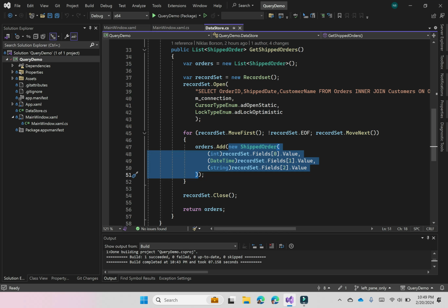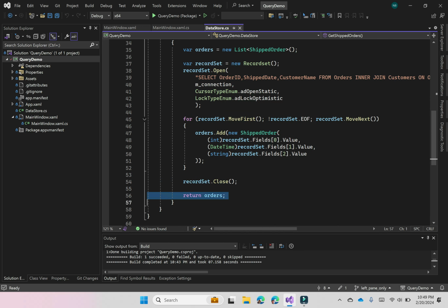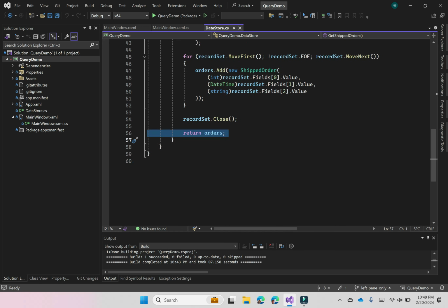And then we do that repeatedly until we run out of records, and then record set EOF will be true. So not EOF will be false, and so we'll fall out of the loop. At that point, we close the record set, and then we return the list of orders we created. So that is our database query.